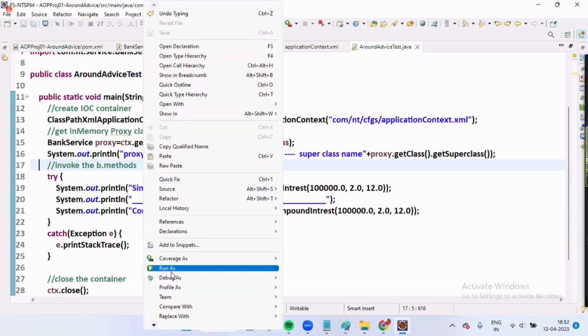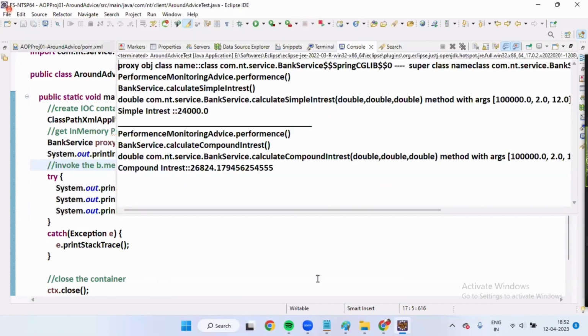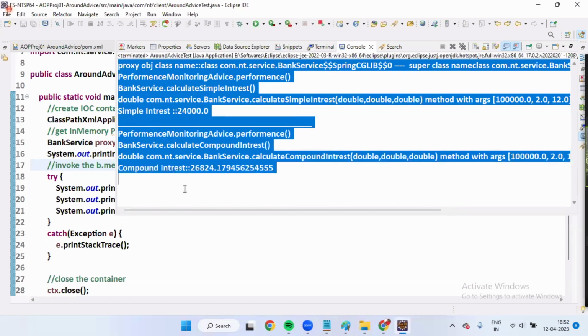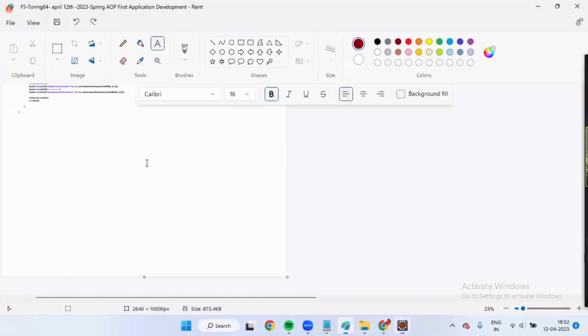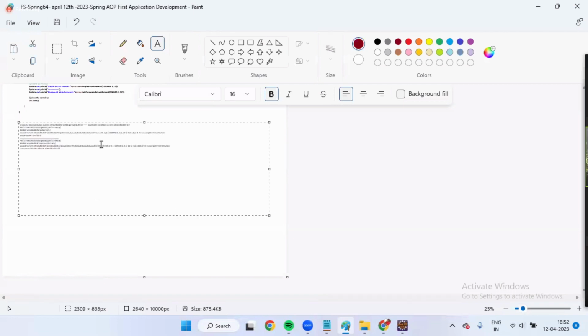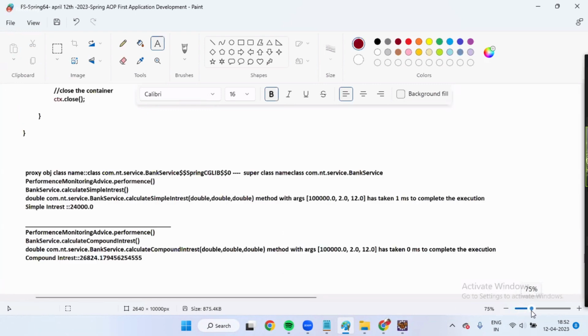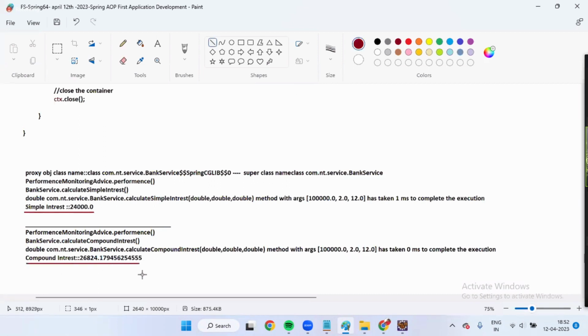Run the Java application. Simple interest amount 2,400.